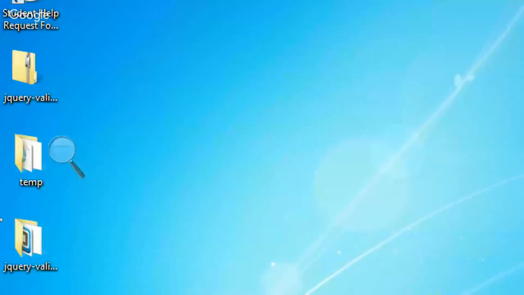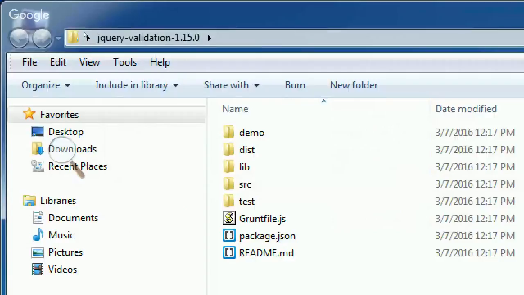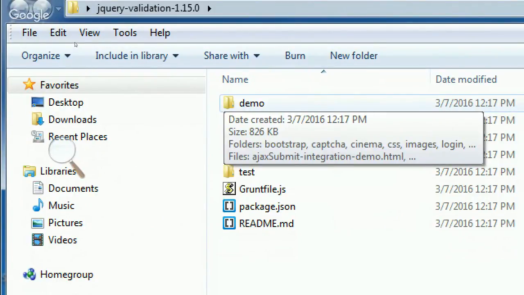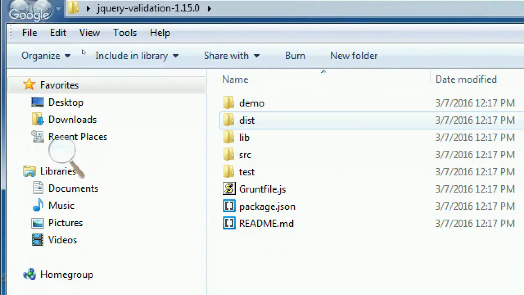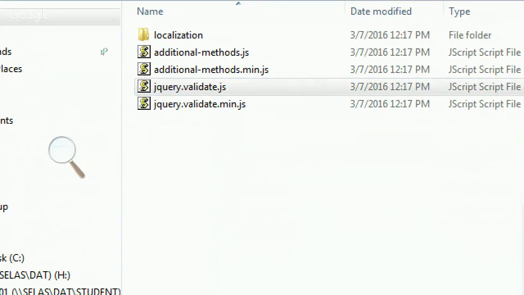Okay, so after we downloaded the plugin, we extracted all files, and this is what the folder looks like. And again, I was suggesting you can play with the demos if you like, but for now we're just going to go in the dist, which stands for distribution. So these are the files that will be distributed with the project. And in here, if you recall, the file we want is the jQuery validate.min. We want the minimized version because we're going to use it. We might just want to peek at the validate.js just to see what is in it. There will be a lot of code that we are lucky that we don't have to write ourselves.